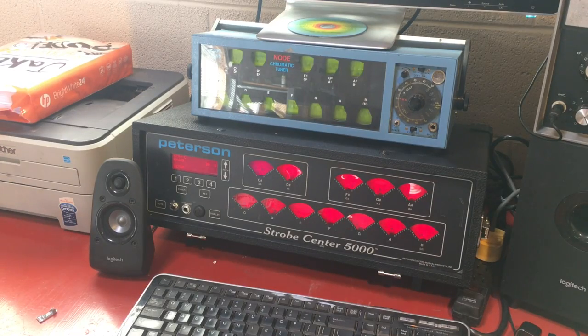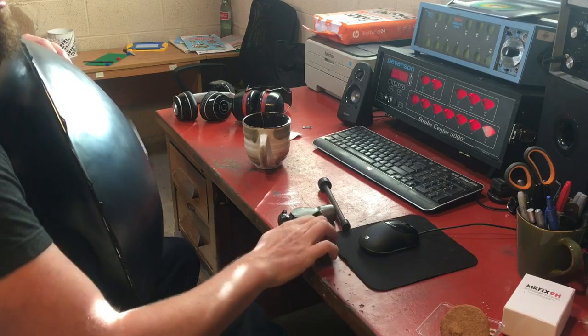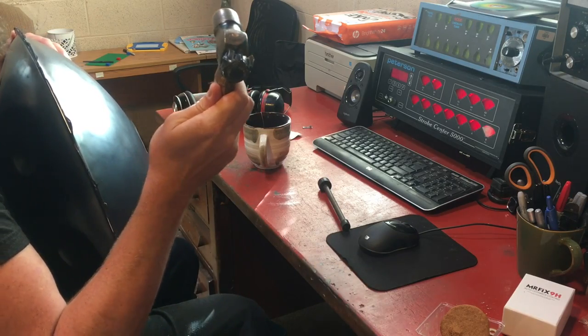Although I used Linotune for the rough tuning, I am going to forego using Linotune, and for the final challenge, I am going to use my chromatic strobe tuners to fine tune this instrument. Cup of tea, check. Cookies, check. Fine tuning hammer, check.